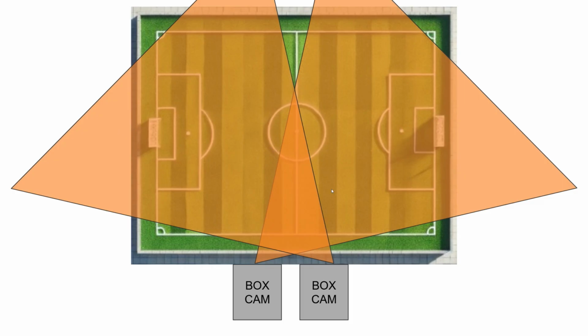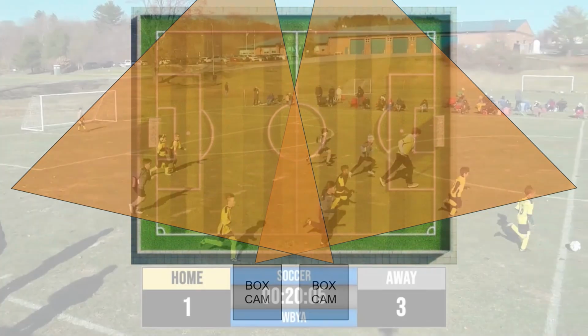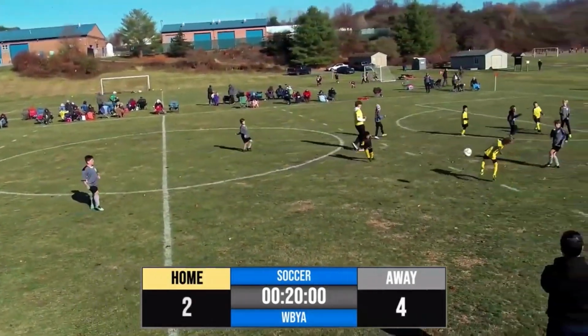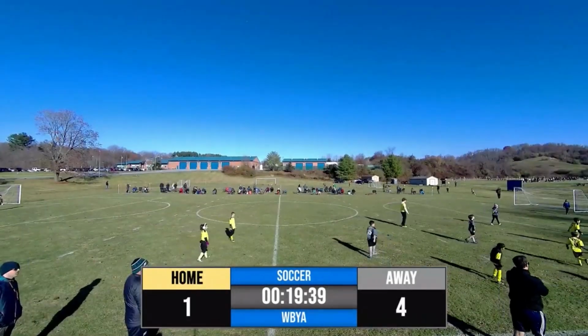For sports analytics, sometimes you just want to cover the whole darn field. You can use static cameras as well, although I will say most cameras have some movement. It just has to do with the energy that you get from a sporting match. I'll show an example here of a play happening. You see how the camera follows the action. That's very normal in sports and gives a pretty good example.